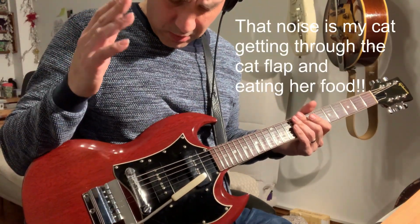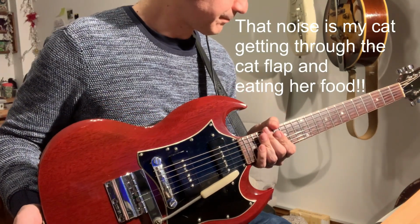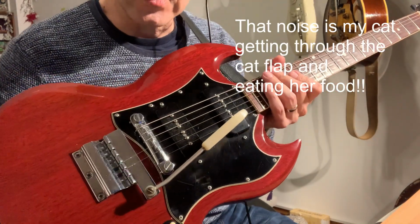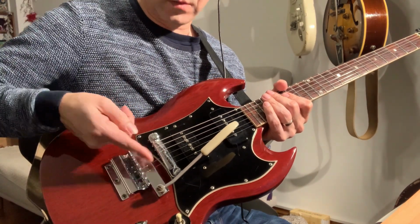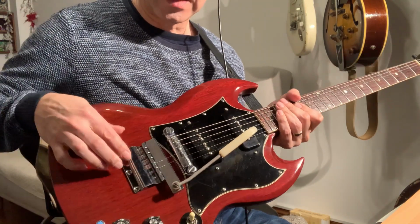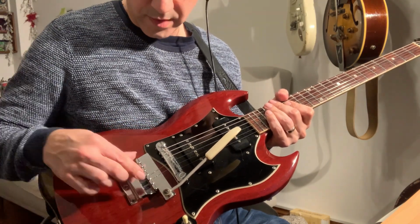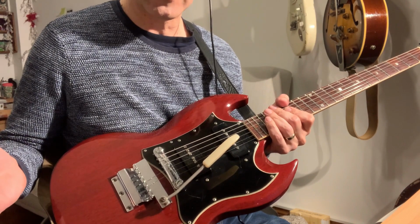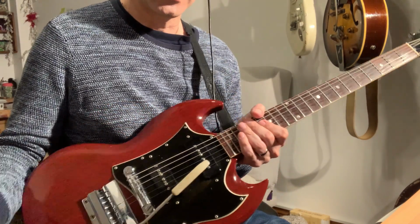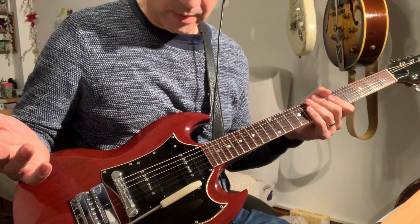But anyway, the cool thing about SG Specials and Juniors is that this one has the wraparound bridge. So you can basically lock or put the strings under it and bypass the vibrola altogether. Or you can put all of them with the vibrola. Now, pretty much nobody thought about, well, if I can have both options, what if I connect only a few? So the idea is to have this kind of a manual B and G bender, right?